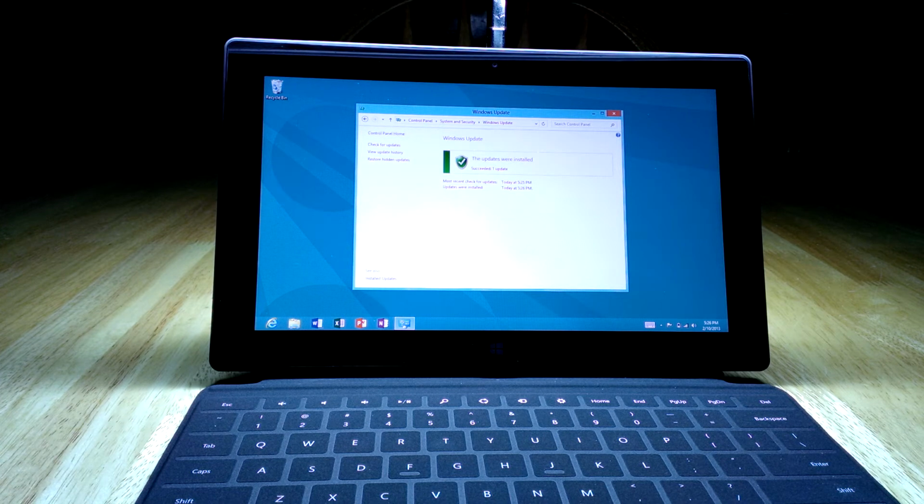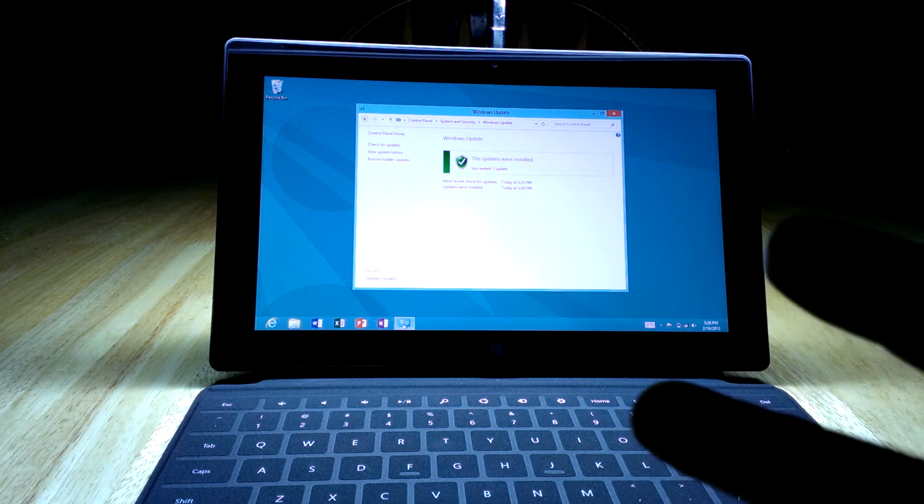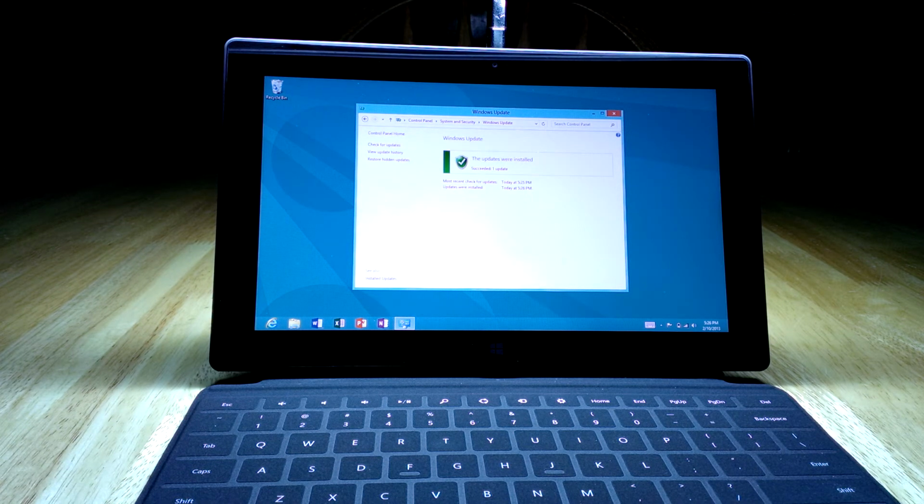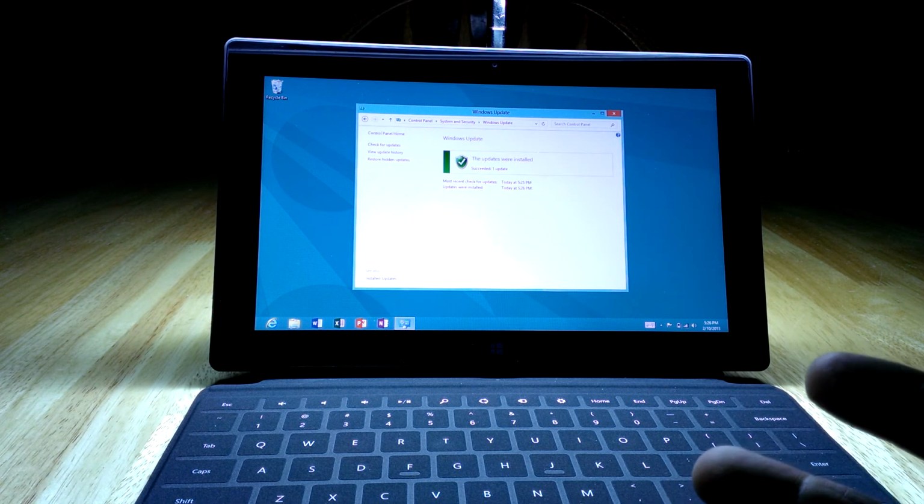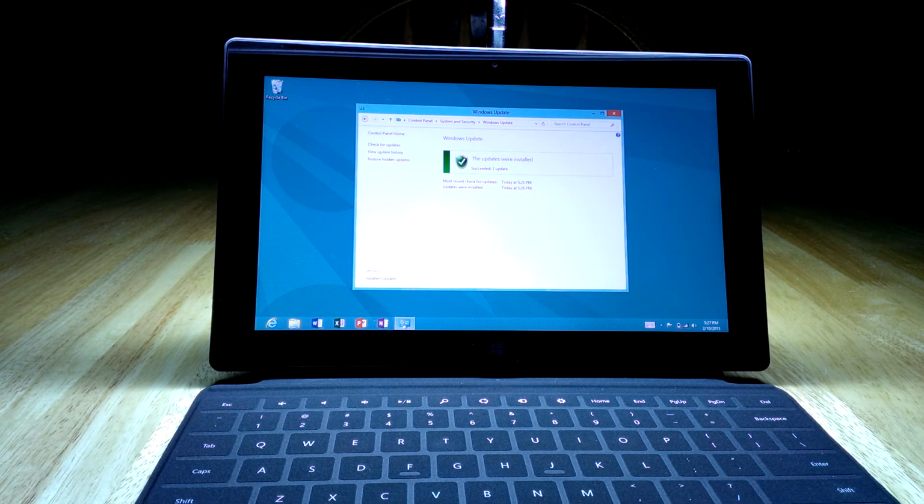Now, if you try to do an update and it fails, there's a couple of reasons for that. Usually it's that something else is going on in the system that can't be happening when you're doing an upgrade. So my best recommendation is if you hit that case, let your computer just stay on for a little while. Try it again in like 5 or 10 minutes. If that still doesn't work, then do a reboot and then try the update another time. And you might have to do this a few times before it will work. But you basically want the computer to be able to finish whatever it's working on. It could be working on something in the background, and sometimes reboots are needed to free up whatever resources the upgrade is trying to use.